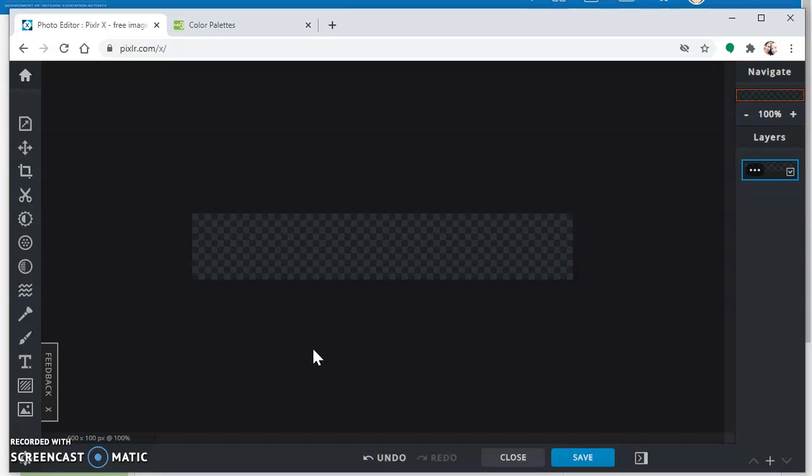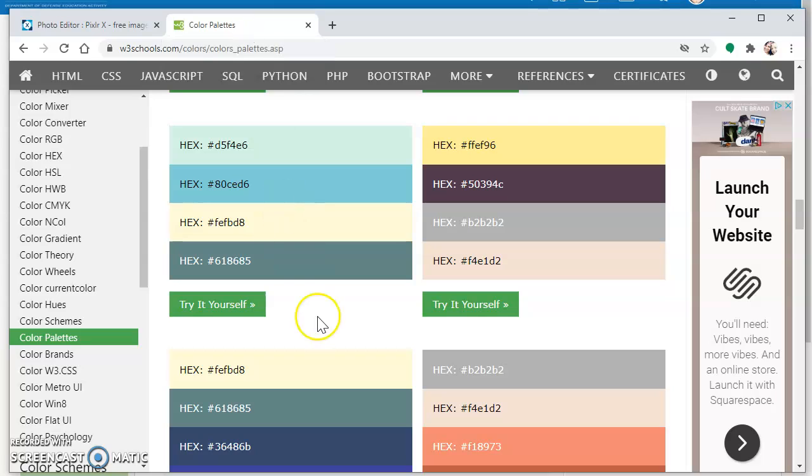text color. So what do I mean by text color? Let's take a minute here and look at our color palettes. You should have picked a color palette for your web page, right? And it should have at least 2 different colors. But if you use the CSS color palettes page, or the W3 Schools color palettes page, they come in 4 colors. So this is the one I selected. I selected this one right here.